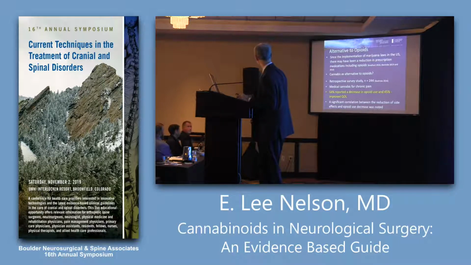This retrospective survey by Bonke, I believe this is out of Ann Arbor, in 2016, looked at medical cannabis for chronic pain. And what they found in that study was that 64% reported a decrease in opioid use, and 45% reported an improved quality of life. And there was also a significant correlation between the reduction of side effects as you reduce your opioids in this study. And so that does suggest that maybe this could be a consideration.